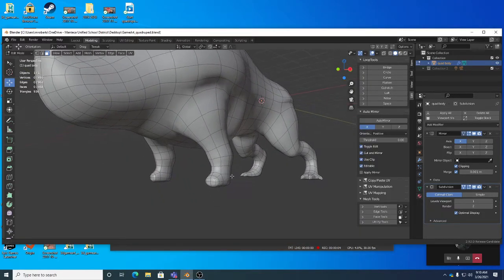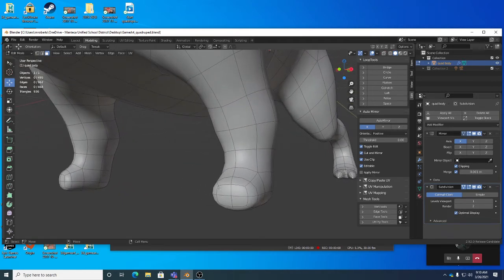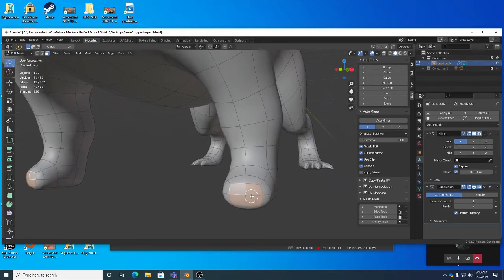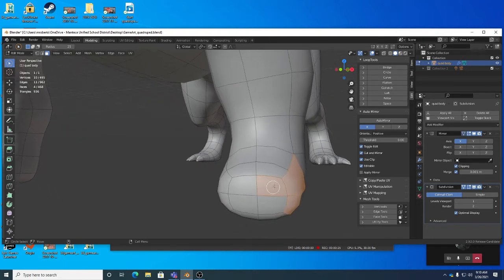So one of the tricks for the front foot, if you wanted to get 4 polygons, because right now if you look at this, in 3 for face mode, you'll see that there is technically 4 polygons there. But that's not really the way toes are normally, right? You really should have 4 this way, right? And technically we do kind of have 4, but that's not really the ideal 4 that we want, right?